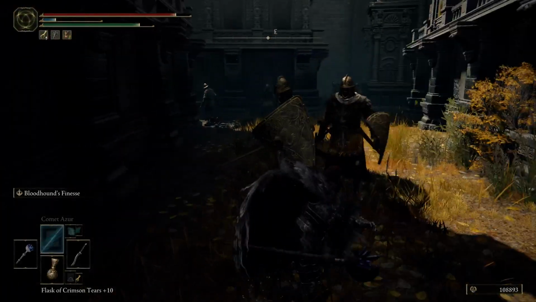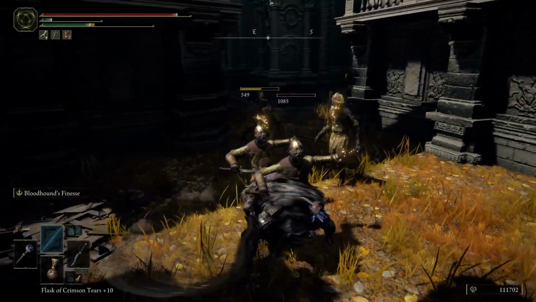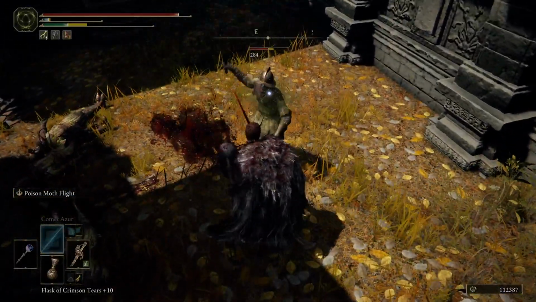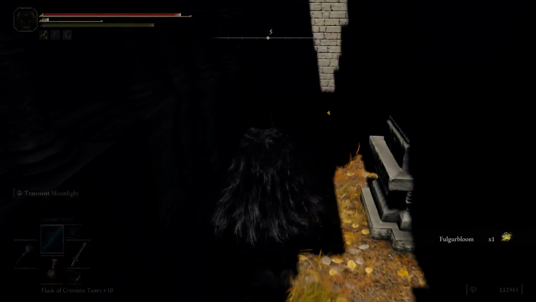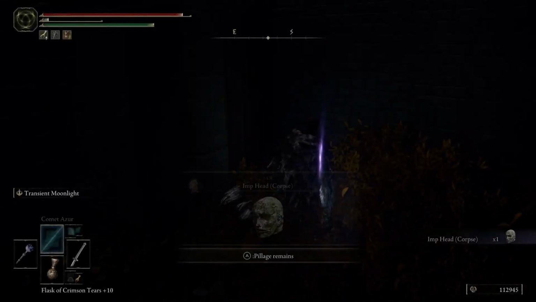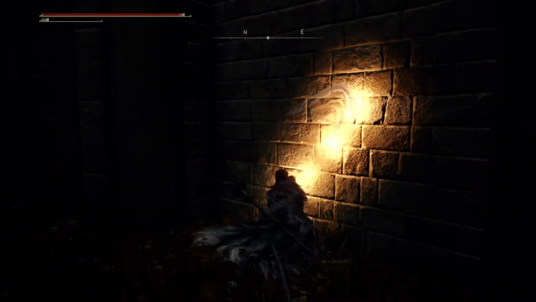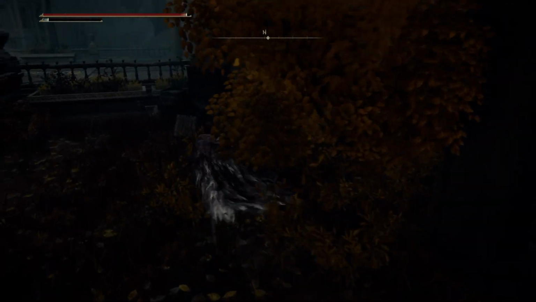Oh god, there's a lot of enemies back there. Oh, I lived. Gotta count for something. And there was something hiding back here. An imp head. It's creepy. Creepy, yes, but appreciated nevertheless. Alright, anything else over here?